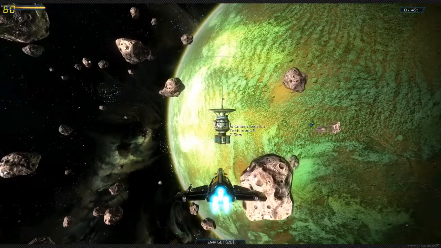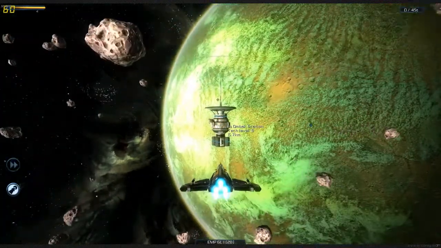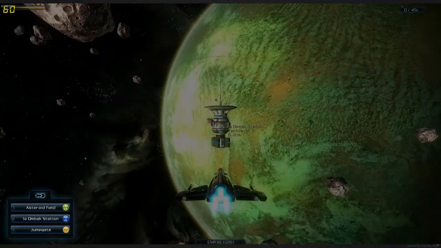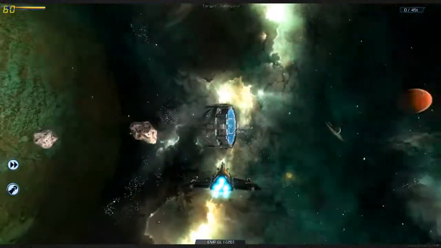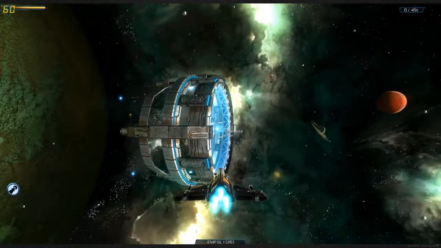Alright. Let's go there. Actually, let's go to the jump gate. Skip the station. Go straight to Wolf Riser.